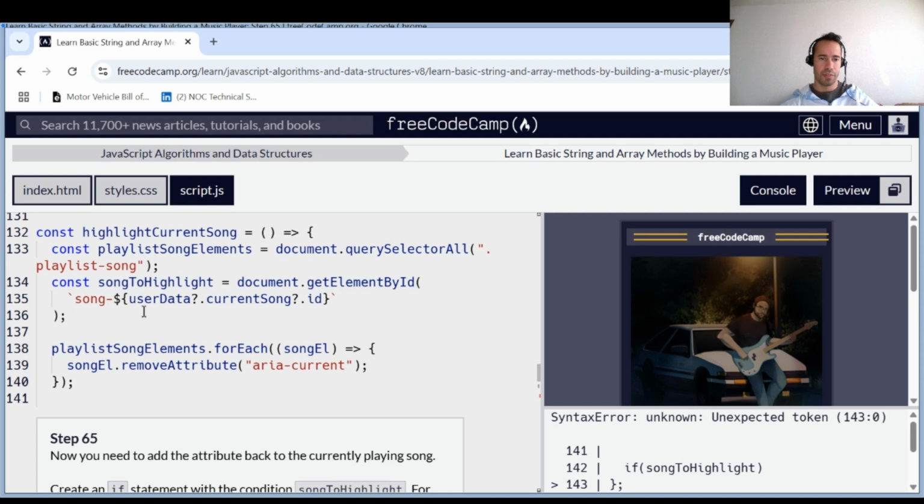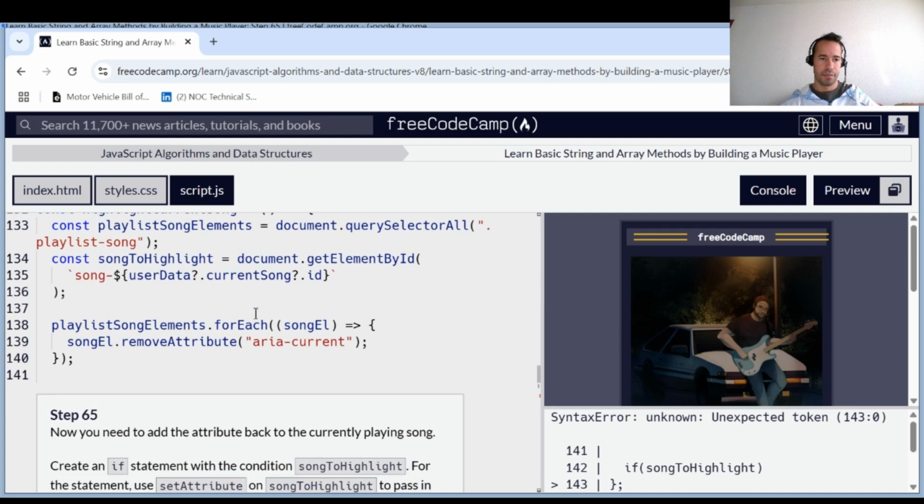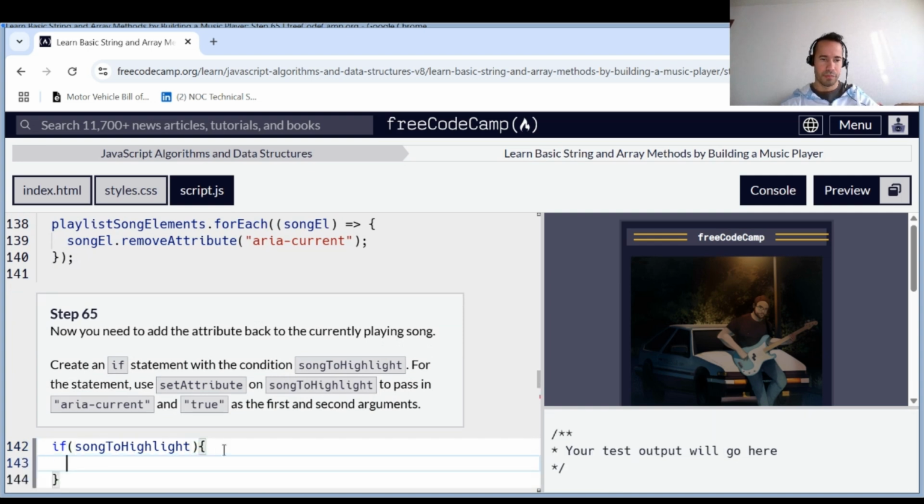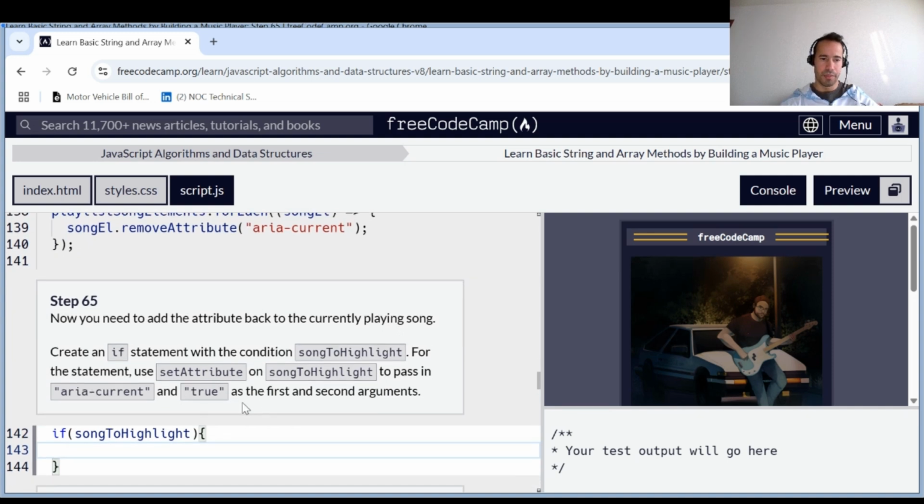So the current song playing, for the if statement, setAttribute. So same thing.